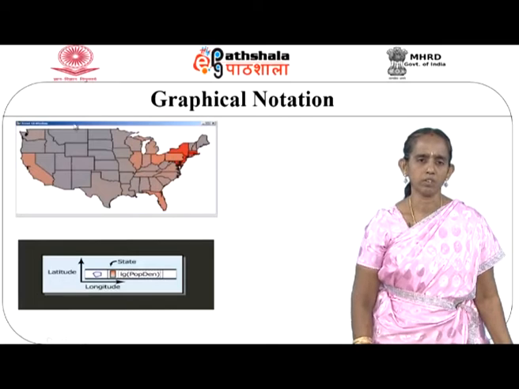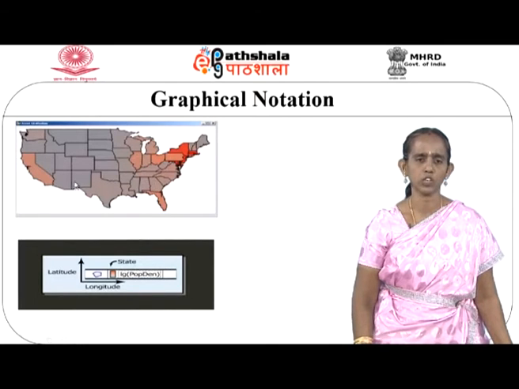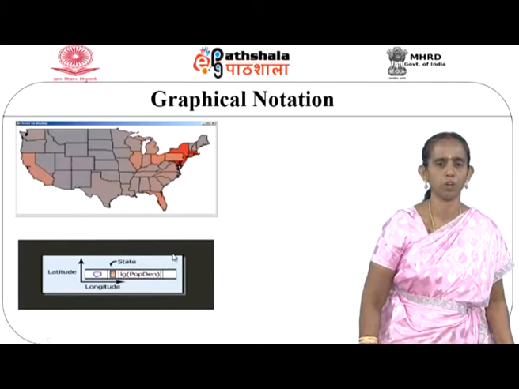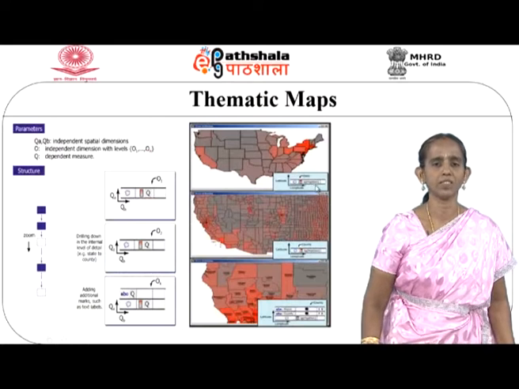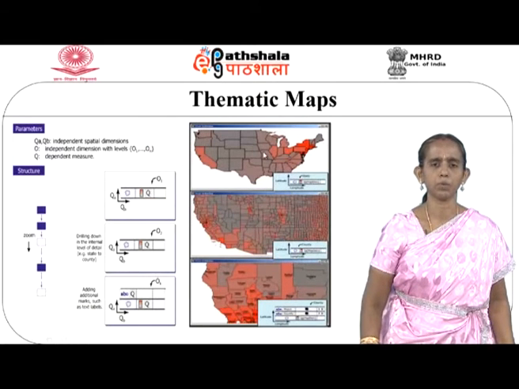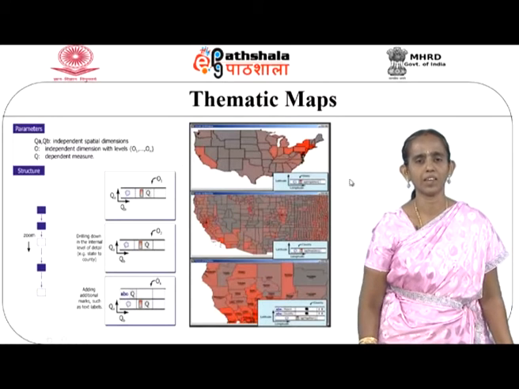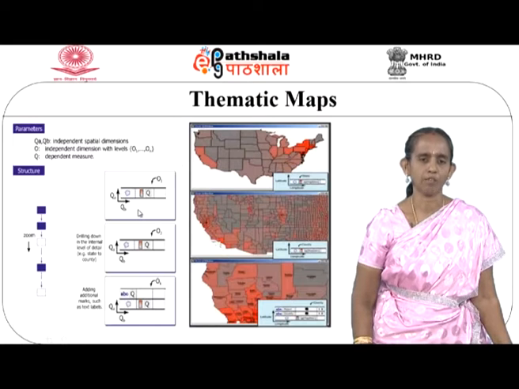So this is a thematic map, and underneath this we can see the graphical notation of this thematic map, wherein the query is being given in a graphical format. If you look at these three thematic maps, we can see the detail gets increased as and when we move from the top to the bottom pane. So in the top pane, we can see the entire map, and the query for the map is given in the form of a graphical format.